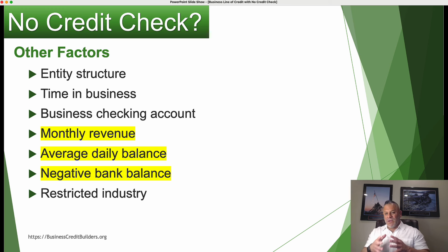So I want to make sure you understand, before we get into how to apply for this line of credit, if they're not requiring a personal credit check, then the biggest factor is going to be your revenue. Okay, they're going to look at your deposit history, cash coming in, cash going out. Which is exciting for those of you who own a business and you have a good amount of revenue coming in, but let's say you have less than perfect credit and you're getting denied from a traditional bank because they run a personal credit check on you. They see your revenues, but they say, no, we can't approve you because your personal credit is bad.